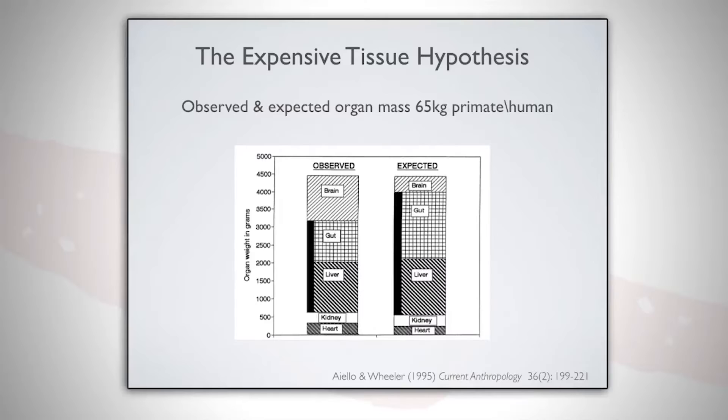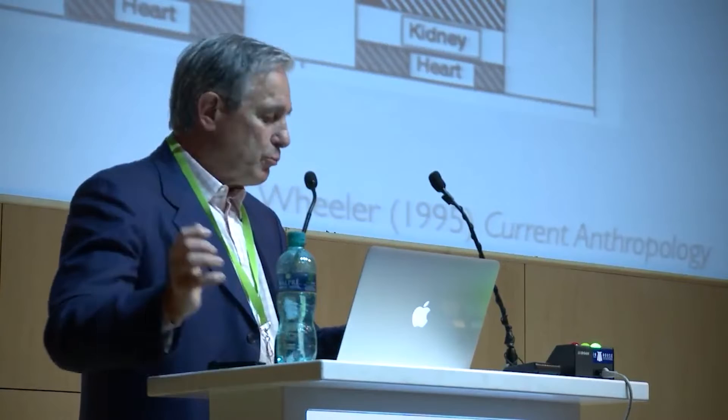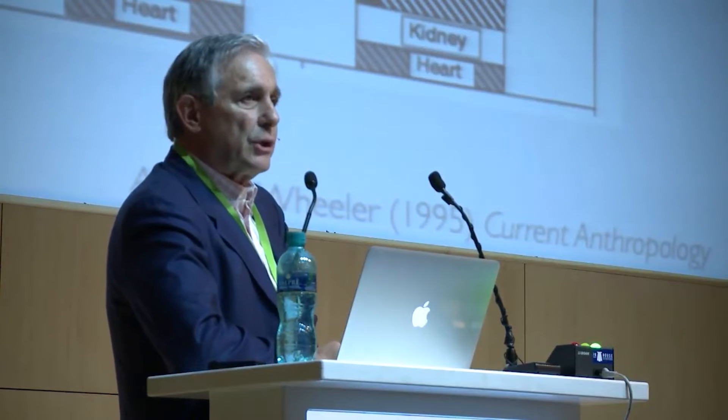They said, if a hominin — a pre-human that weighed 65 kilograms — would fit on Kleiber's line, it ought to look about like this. What they found out instead was that the brain chewed up a ton more of the metabolic rate, and something had to give. It couldn't be the heart, the kidneys, the spleen, or anything else. It ended up being the GI tract. These pre-humans basically sacrificed GI tract for brain, because you're constrained by Kleiber's law — they couldn't just keep their guts and raise their metabolic rates because they grew a bigger brain.